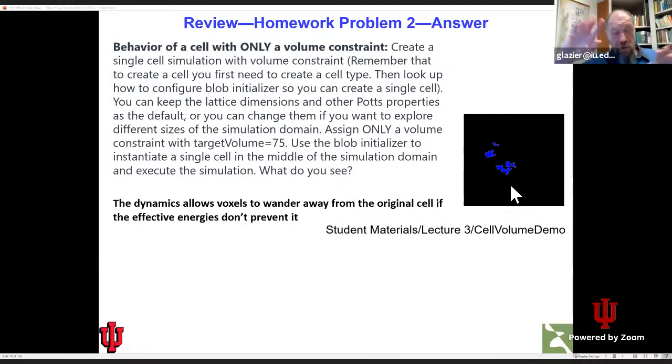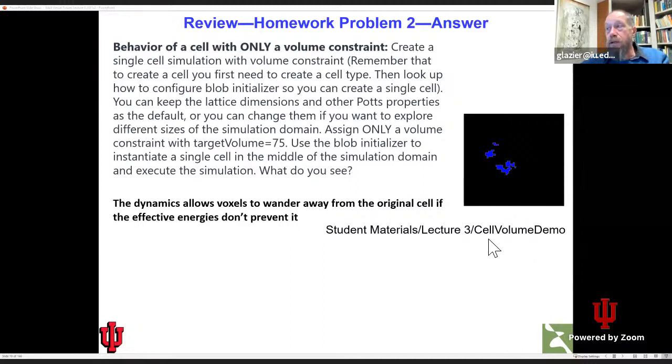Why isn't the thing distributing completely? And the answer is that if you wait long enough, that could happen. But this algorithm of updating does local updates. And so it takes time for voxels to move from where they start in a cluster further and further away from their initial location. And so there is some confinement due to the dynamics, the Potts dynamics in this problem.